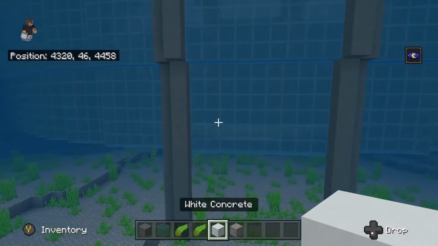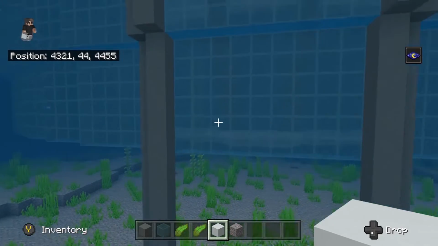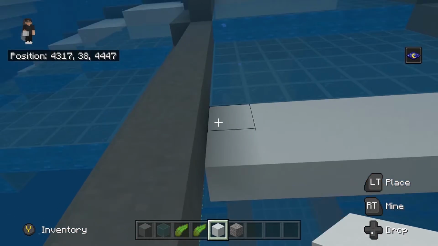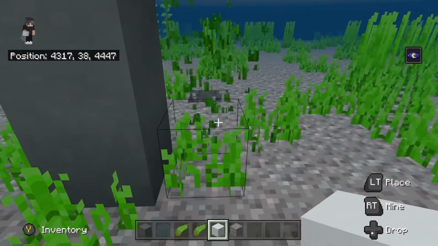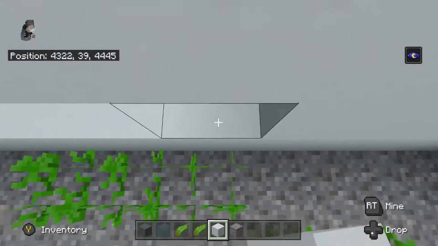So now we are actually going to want to take our white concrete and go like this, so it should be exactly in line with that glass, and you want to build it down to wherever your sea level ground is. So we can just get rid of all that stuff. So it should be one back from the sand terracotta.